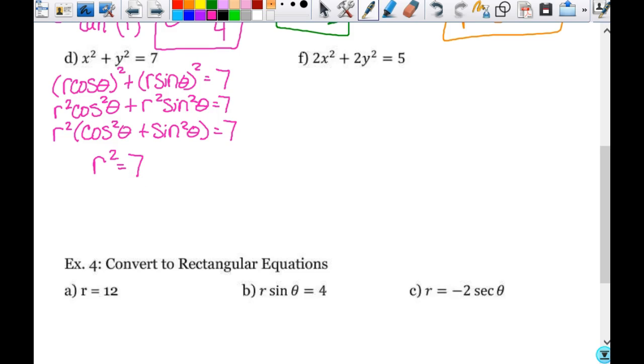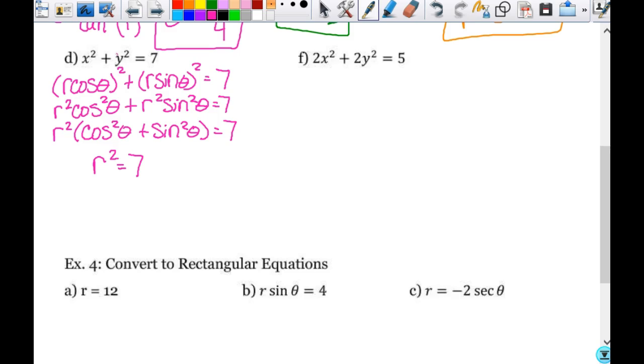Now let's just pause here for a second. Could I have skipped all this and just started here? Remember from the very first thing we wrote down today besides the page number? X squared plus y squared equals r squared, right? Because r equals the square root of x squared plus y squared. So you can do a straight substitution like that.